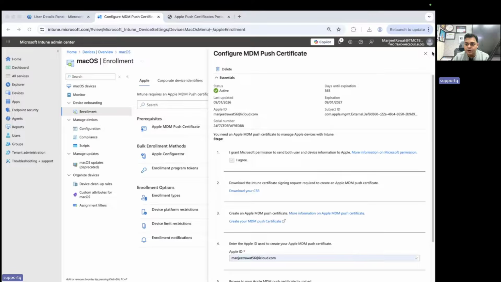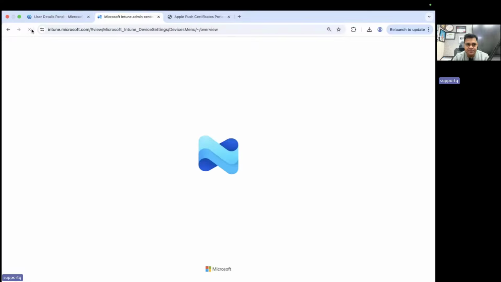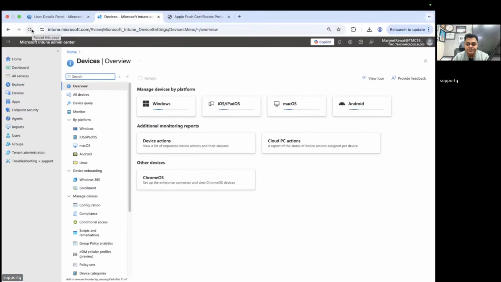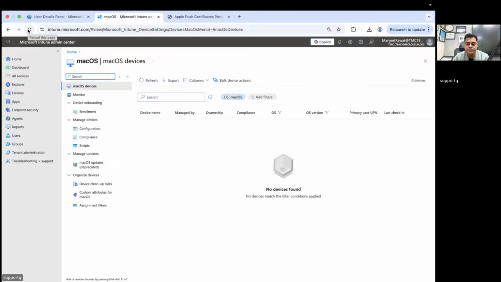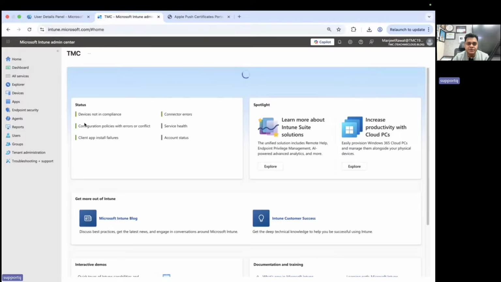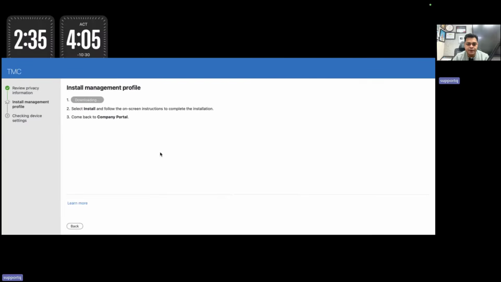Meanwhile, going back to the Microsoft Intune portal, let me select the page and refresh the page. Zero devices, no problem. We have to wait. Still in progress. We are not able to see any devices related to the Mac operating system.